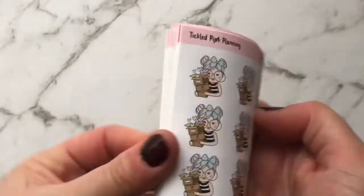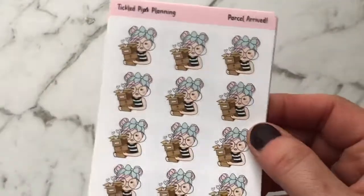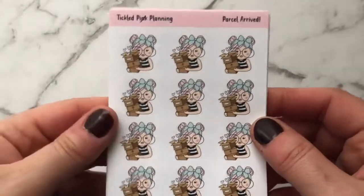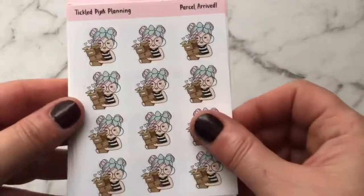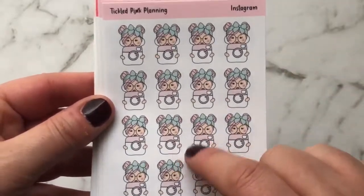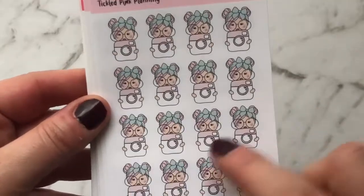And then there's a lot in this oops bag, and it wasn't even that much. I think it works out to be like $1 a sheet, $1 Australian dollar, that is. So in USD, it'd be like 65 cents, which is nothing, guys. So it had parcel arrived, Instagram. Oh, these are the new ones. Oh, I love it. Super cute.